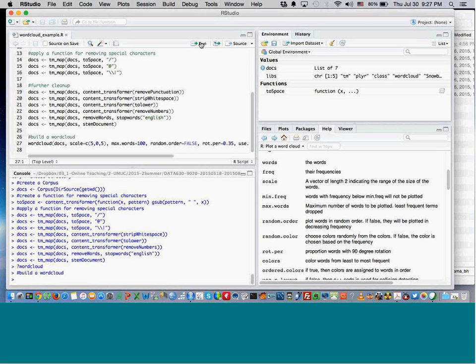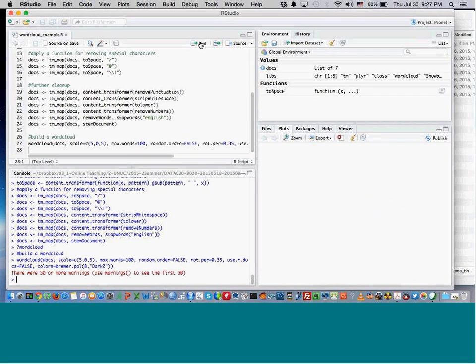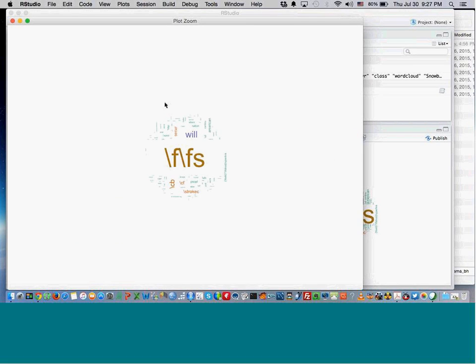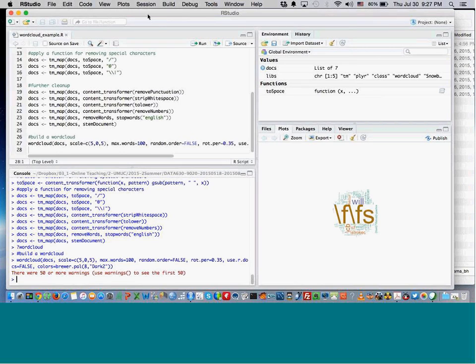So if we're... all right, word cloud of. Zoom in a little bit. Okay, some of these special characters, so I guess we still have some of them in. But essentially, it will create a word cloud of the words, and it will differentiate them based on the frequency, on the count, etc., etc.